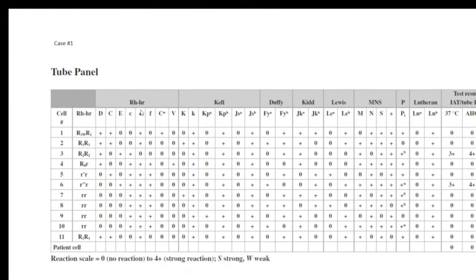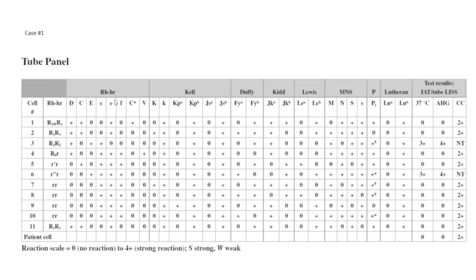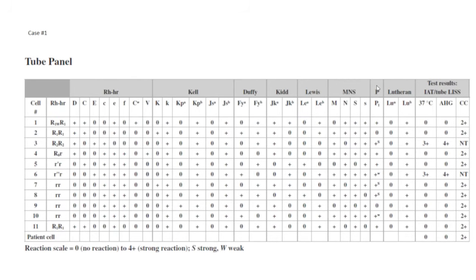And the panel is basically also using the indirect antiglobulin technique. And instead of doing only 2 cells, you can see now that we have 11 cells. So what are we seeing in this panel? We're seeing reactivity on cell 3 and 6 for both 37 and AHG. Right. So two of the cells are reacting again with the same reactivity pattern that we saw in screening cell 2, again suggesting a warm IgG reacting alloantibody. What else did you find?